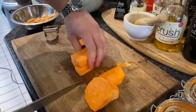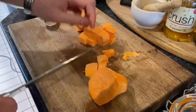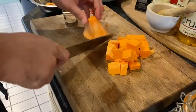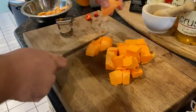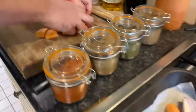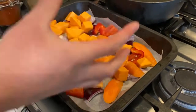I'm going to cube this up to about the same size. Sweet potato will give you a really nice smooth, velvety texture in your soup, and the carrot will give you some sweetness as well. I've gone for red onion because I feel it has a little bit more flavor in a soup than a regular white onion, but it doesn't really matter — it's up to you. As you can see from that little bit of veg, we've got quite a lot here.